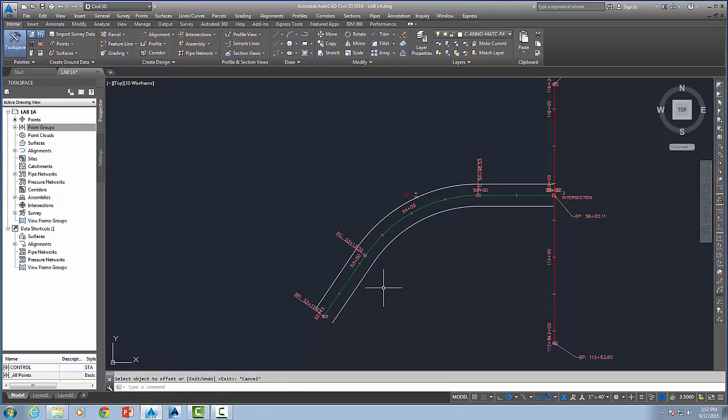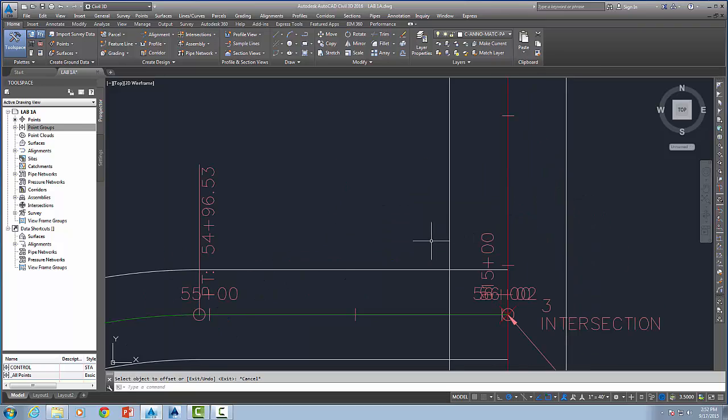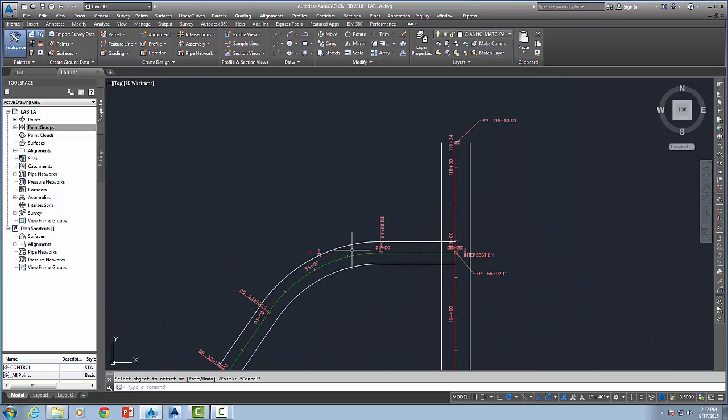And I'm going to do the same thing for State Route 247. Go into offset. Again, this one is a 40-foot offset, so total, so this is going to be 20. So I'm going to go ahead and select, offset, select, and offset. Escape. So what we have here now are offset objects, but these objects are not alignments.